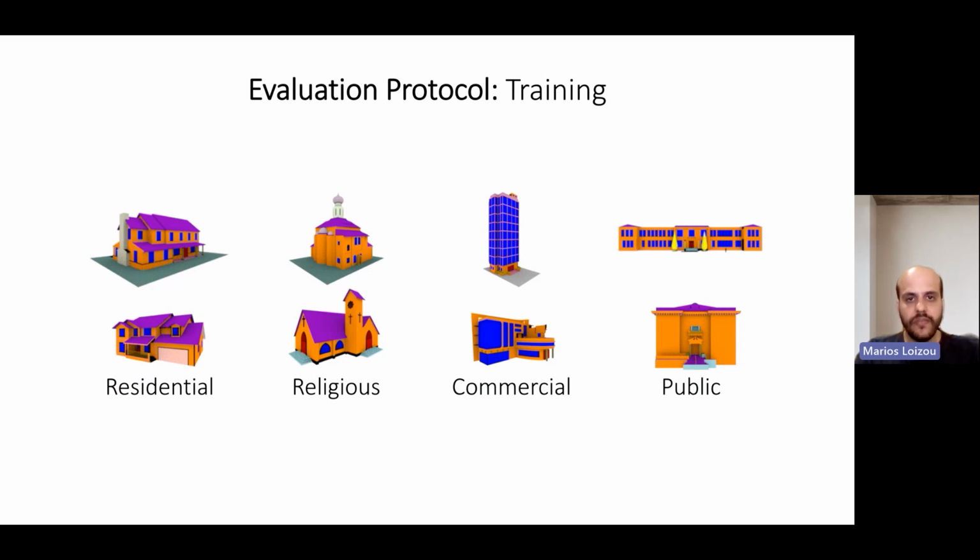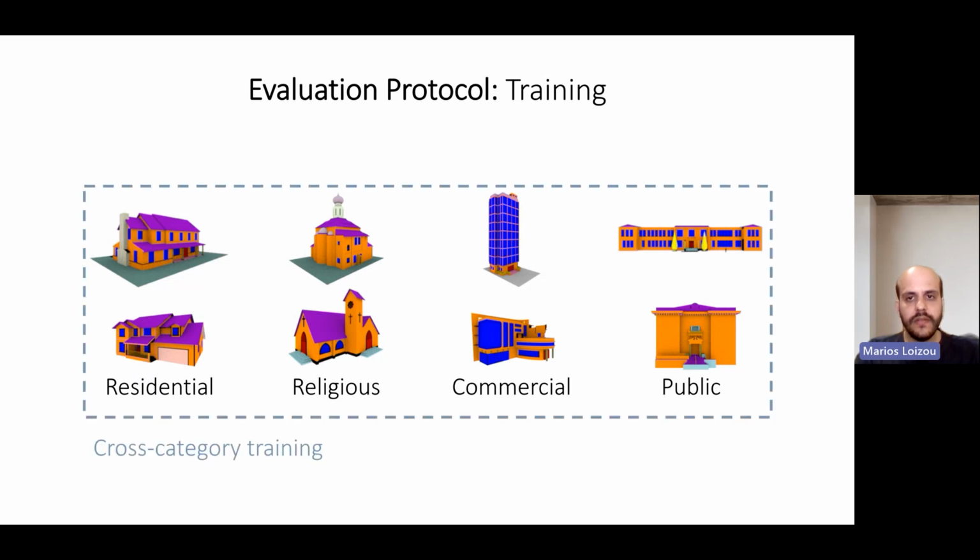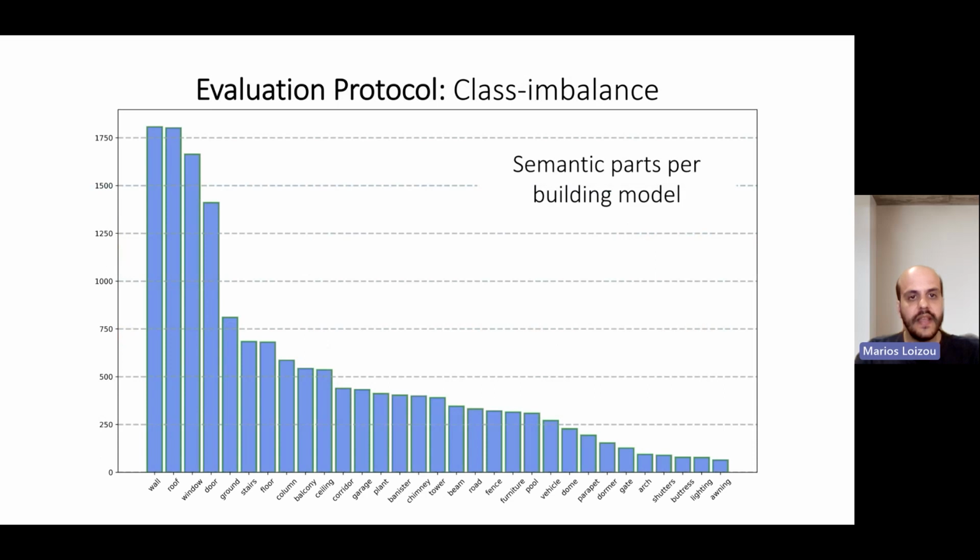Now, let's dive into the evaluation protocol used for the BuildingNet dataset. The evaluation protocol is designed to objectively assess the performance of the participant models in part segmentation of 3D buildings. Since most part classes are commonly encountered across different building categories, all evaluated methods should be trained across all building categories. Methods must also effectively address the challenge of part class imbalance present in the BuildingNet dataset. The dataset exhibits variations in the distribution of different part classes, with some classes being more prevalent than others. Therefore, participants' methods need to be robust and adaptive to handle this class imbalance scenario.